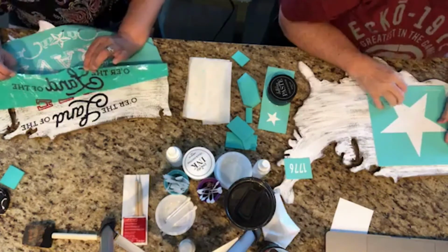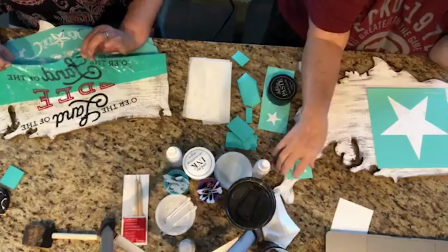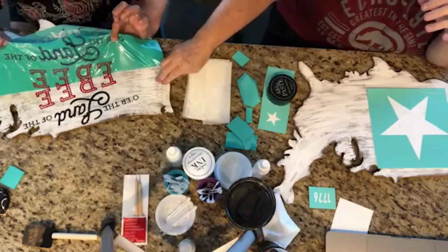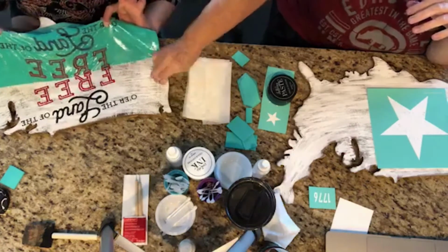Wax your board. Oh gosh, I almost forgot to wax. I didn't wax, but I wish I had. Well, you didn't wax your board? I didn't wax the board. What are you thinking? I don't know. Looks cool though. It does look cool. That's why you're having a problem. Your transfer may be ruined.